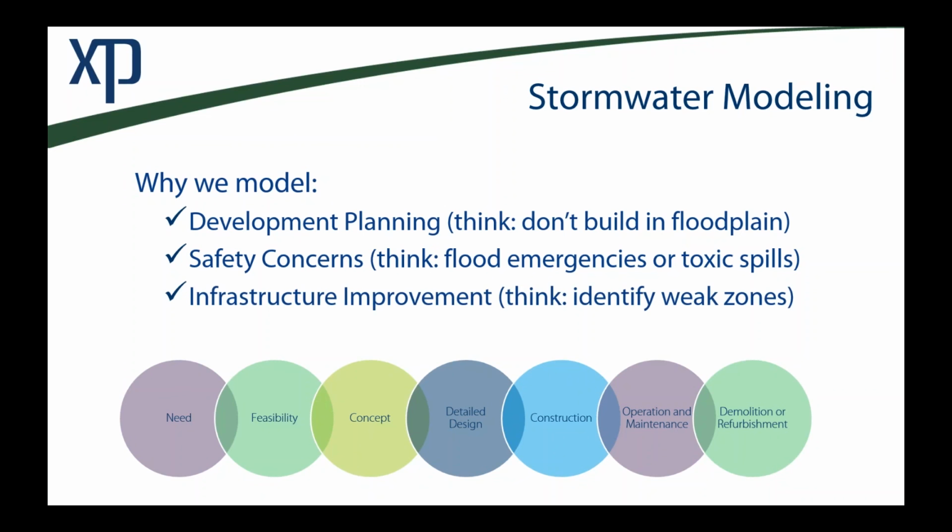There's also infrastructure improvements. So think about identifying the weak zones. I might call it kind of hot spots in an area. So you might have a model of kind of a regional sized outlook for all of LA County as an example, and you might identify different zones of, hey, this is zone 1, really high priority hotspot we want to fix. Zone 2 and 3, perhaps less emergent area. So maybe you can identify zones in your city, and these are the zones that we put our infrastructure dollars at first. Okay, that's kind of a larger scale, regional sized model.